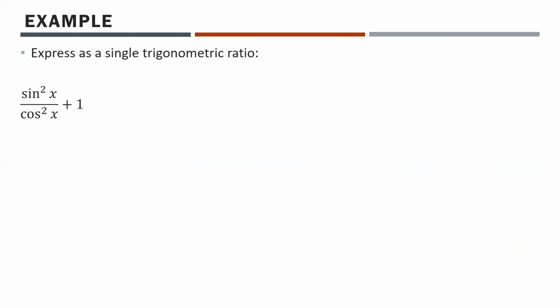But personally, the first thing I would try is breaking the rule and saying, you know what, I know sine squared x and cos squared x, sine over cos is tan. Since they're both squared, we can say this is actually equal to tan squared x plus 1. And wait a minute, if you look on your formula sheet, there's one that says 1 plus tan squared theta equals secant squared theta.